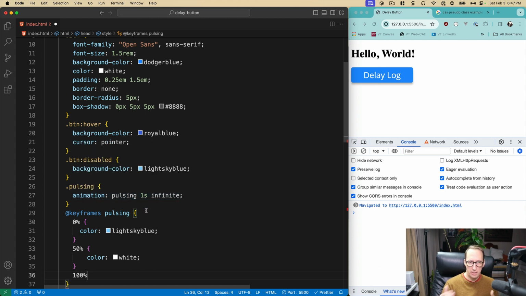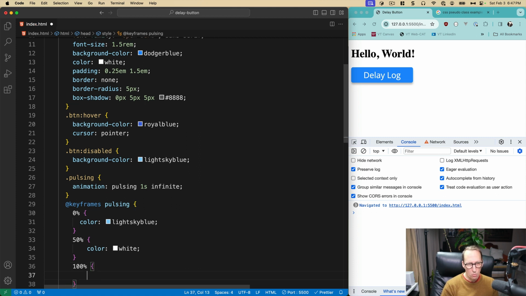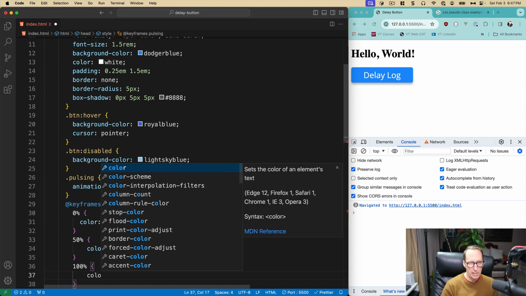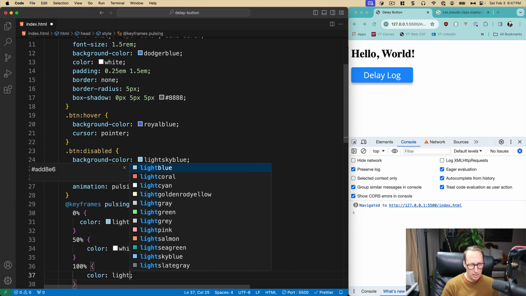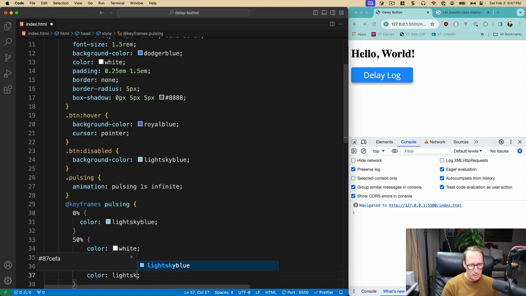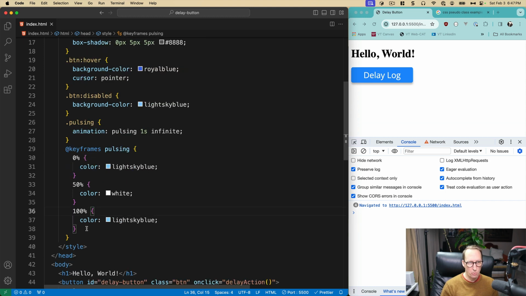So it's going to go through this over and over and over again. So at 100%, since I want this to loop, I want the color to be light sky blue again. Okay, and you'll see what happens when I actually do this.